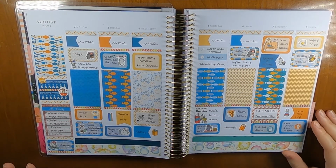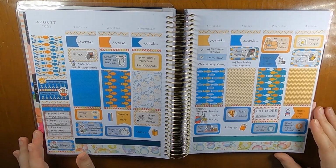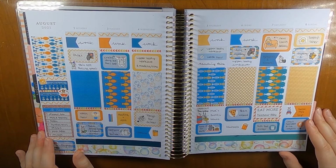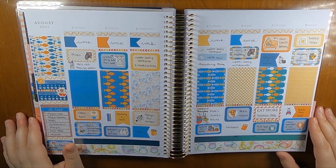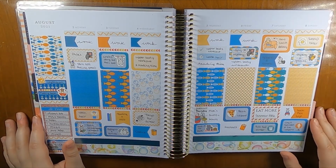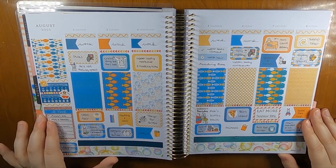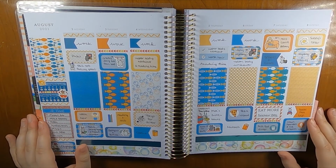So that's everything. I love how it turned out. Super fun and colorful. Definitely very summery. Finishing up just a few more weeks of summery kits, and then we get to September and we can finally move into the fall kits, which I'm super excited about because that's definitely my favorite time of year, especially for the vibes. So excited for that. But in the meantime, I'm using a few more kind of summery kits or anytime kits that have summer vibes to them.